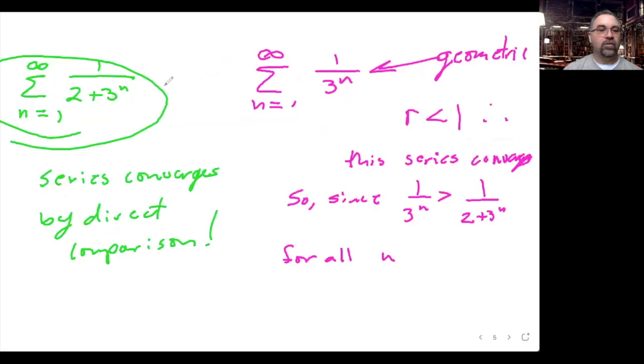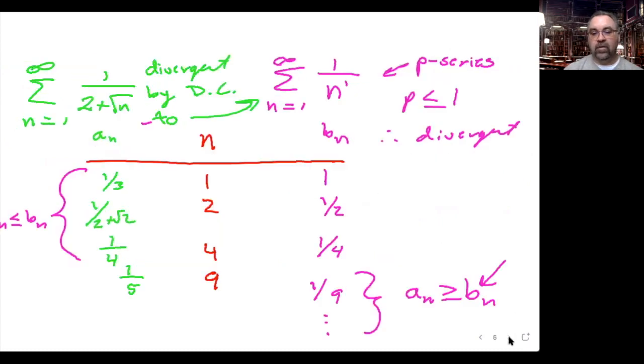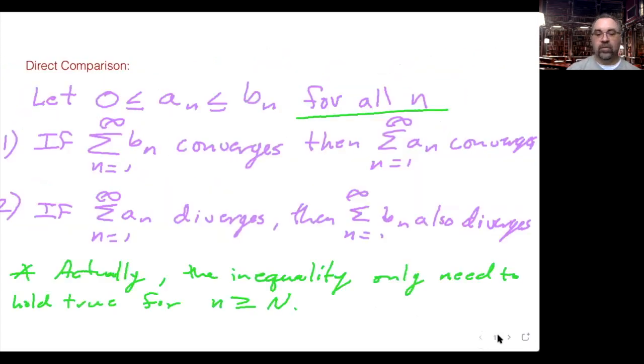Unfortunately, like the ones I showed you here, the green one, the terms go to 0 on that. They also go to 0 on the pink term. Similarly here, the terms of the sequence, 1 over 2 plus square root of n, go to 0. That doesn't tell us anything. So we have to come up with a different way to prove convergence or divergence. And direct comparison is one of them. Limit comparison is the other one.